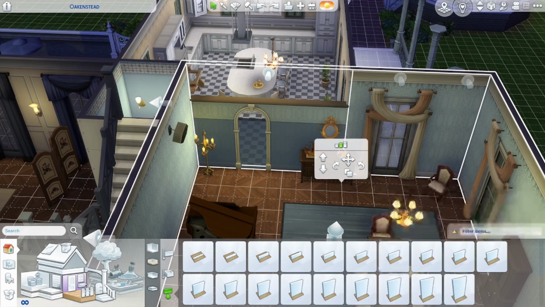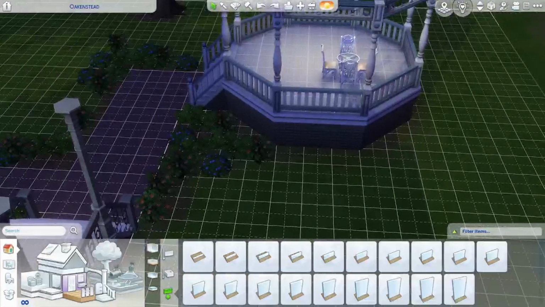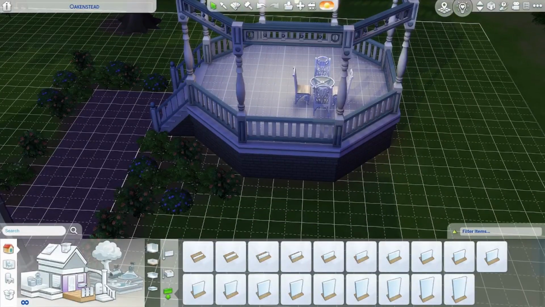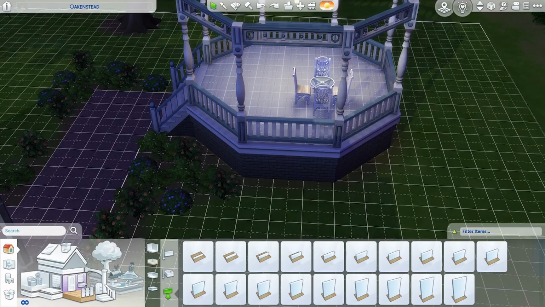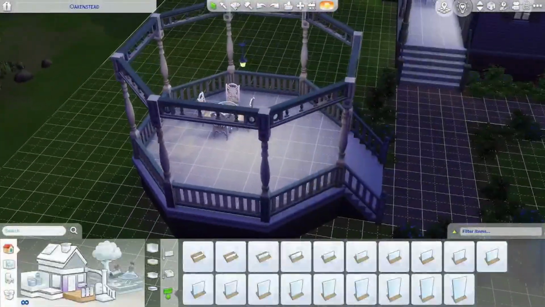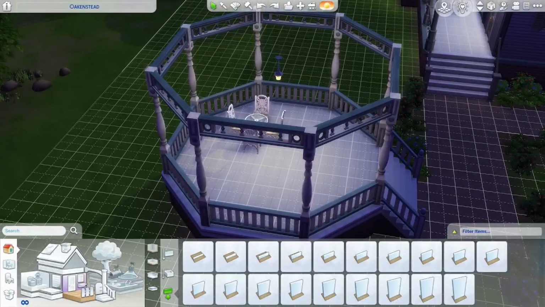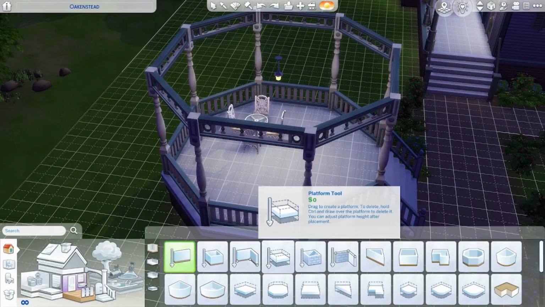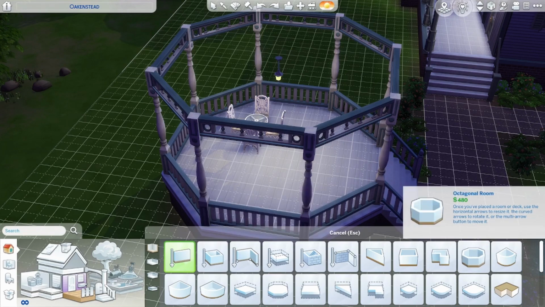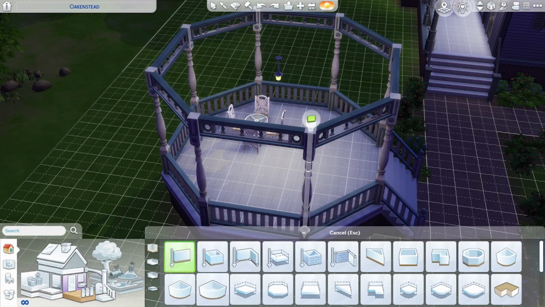Then these are called, oh whoopsie, I don't know what I clicked. These are called little decks, and they can also add a nice little different feature to your house. So you can use, again, different types of options in terms of the shape that you want it to be. So this one's an octagonal, but you can make it square, you can make it rounded, all these different types that are here.